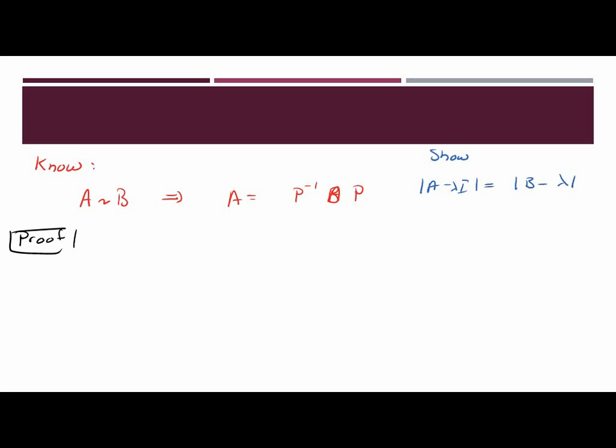I call this a stringing proof because you start from one end of the show and then introduce your known facts inside that show and hope you get to that end. So let's see how it works. A minus lambda I, that's where I start. Why would I do the next step? Well, that's all I know. So A is P inverse B P, and I know that my end goal has to have a B in it. So this is how to get the B into play. That comes from the hypothesis, dropping it in. If you haven't used the hypothesis in your proof, something was wrong. That's a big flag.